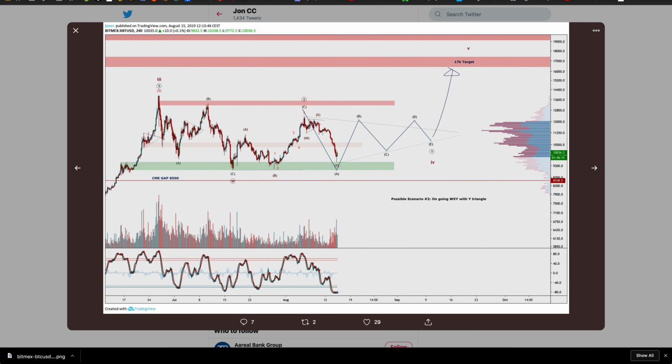So this scenario is also bullish. It's a matter of whether or not we're going to get a deeper or a longer correction. Again, look for the volume to decrease over time. But this is also a similar scenario with our WXY as a triangle making our way up. This could actually be a better scenario for future price action because we have more time to consolidate in a tighter range, meaning more buys could happen, more shorts could build up, and then eventually when we have the breakout to the upside, shorts will get liquidated.